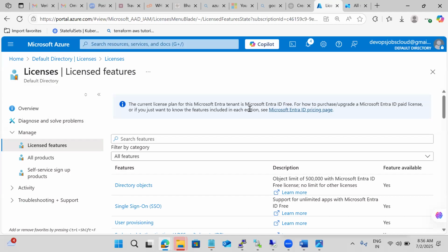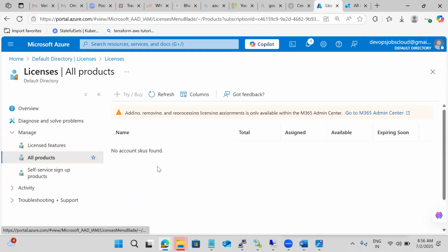Okay, so here we can see all the products. As of now, what are the accounts and licenses we have, which we have purchased, all this we are getting here. SKU is Microsoft terminology, called stock units.